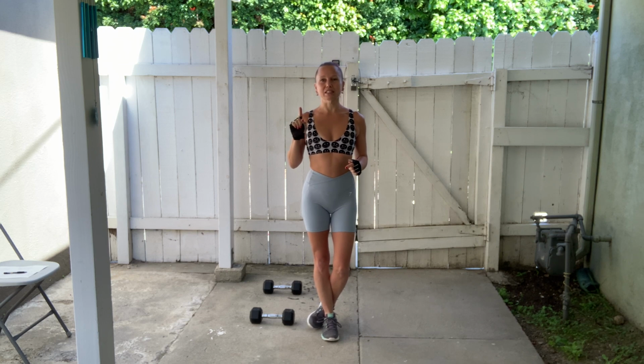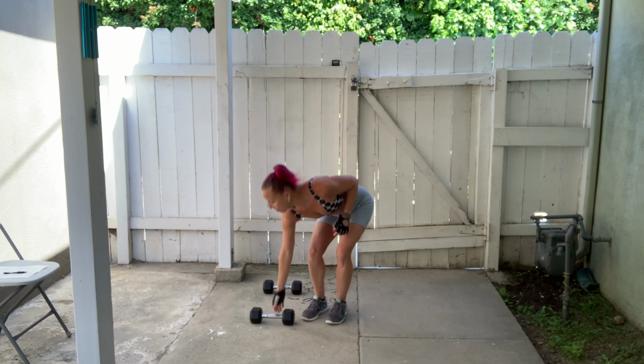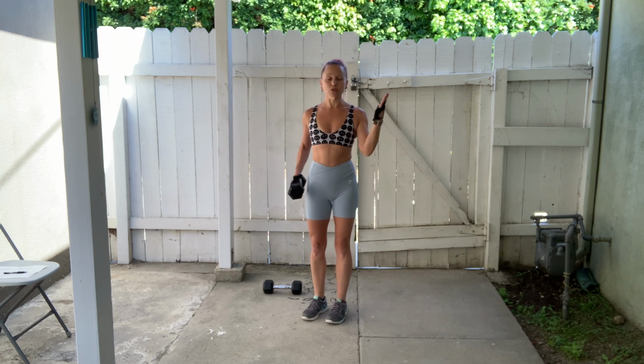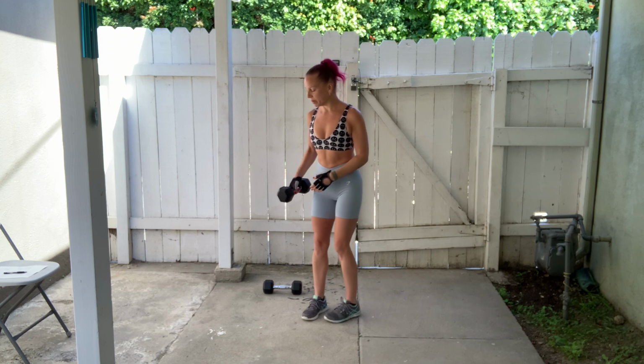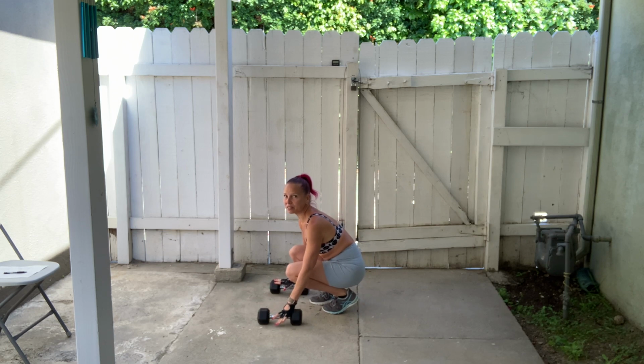The first exercise I'm going to be doing is plank rows. Now, if your dumbbells are not flat on the bottom, like mine are, so if your dumbbells are rounded here, or if you are using household items like cans of soup or water bottles, for example, you're going to need to modify this exercise because I'm going to be down in a plank position with my weight on the dumbbells.